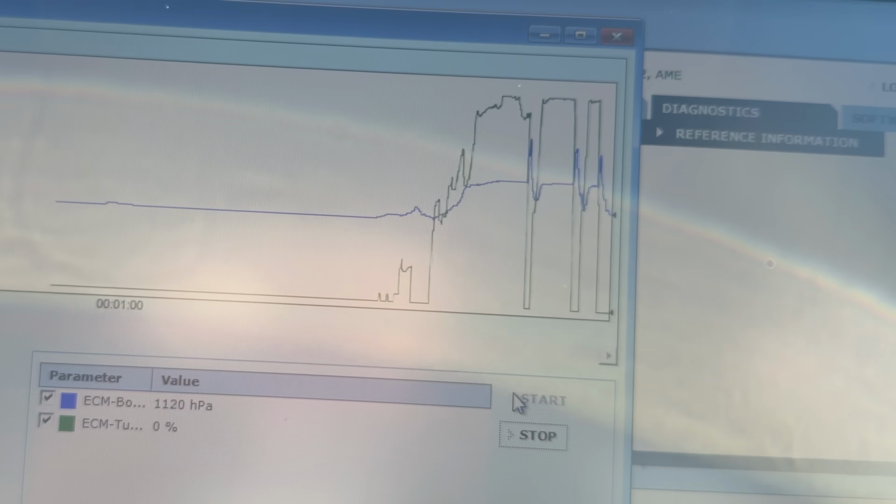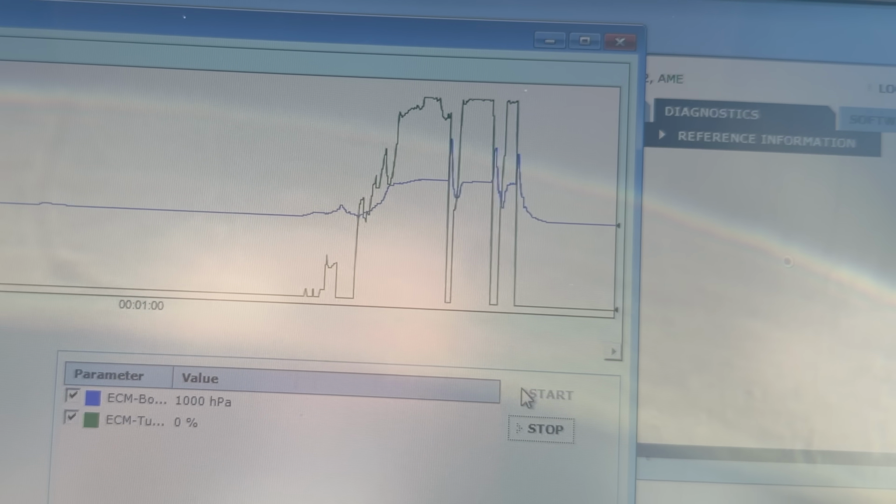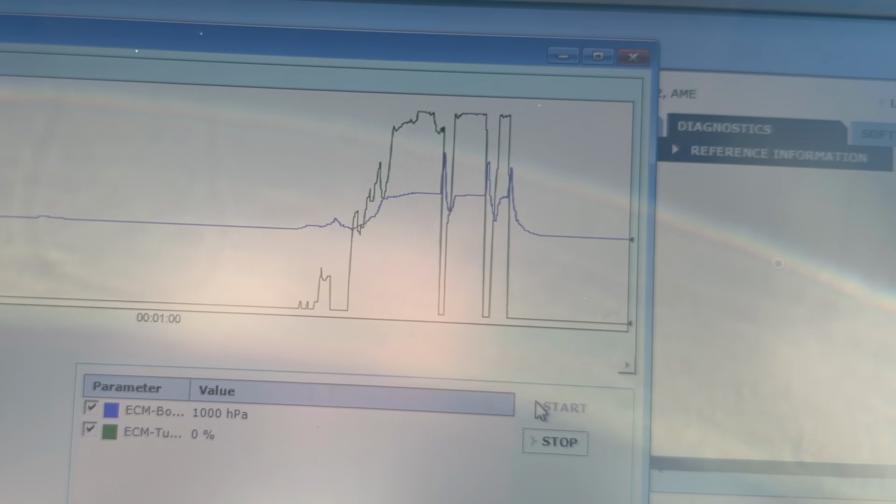Well, I can tell you right now, I never used to get up that fast before. And all those sharp dips are what's supposed to happen when I let off to shift. So that is much more stable. That's great. I think the little valve fixed it. I would have hoped the big turbo fixed it, but whatever. Sometimes it's the little things in your project. I'm happy with these results. Good work. Let's get it back to the warehouse and see where to go from here.